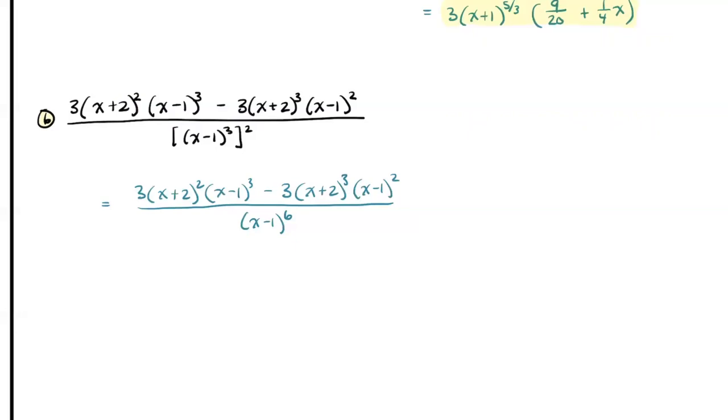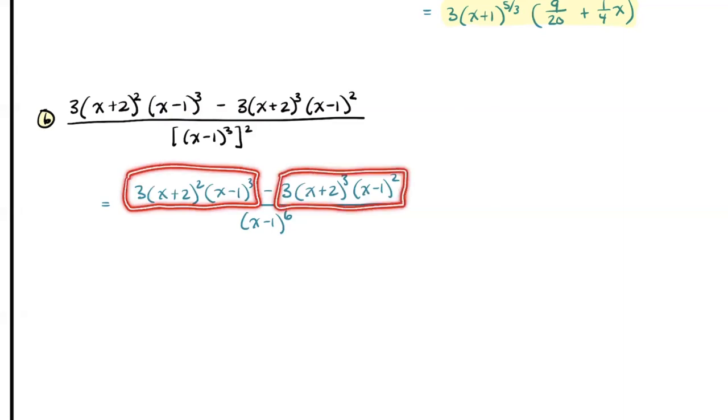Now in the bottom, and even in the top, I don't know if anyone would think to do this, but the idea would never be to expand this, like FOIL this, and then multiply this out and do the same thing here and here. That's generally speaking most of the time won't help a situation. But if you consider the numerator, looking here and here, we have a product of 3 things minus another product of 3 things.